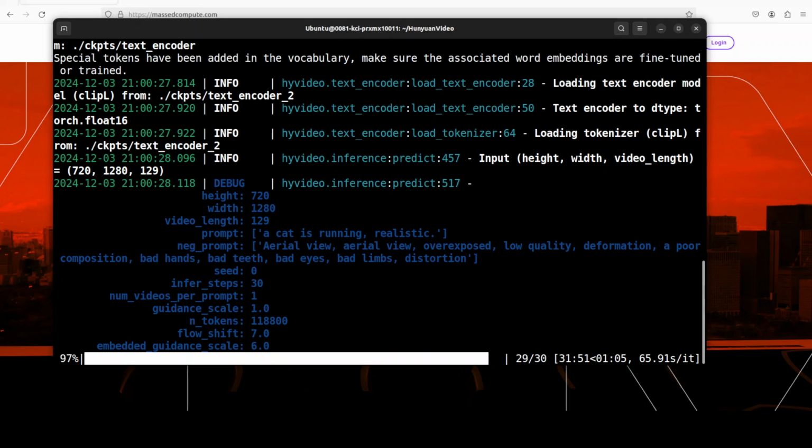The video generation is still running, as you can see, and it's been over 31 minutes. Can you believe that? Just one single prompt, it's fully loaded onto the GPU, and still for just one simple prompt it is taking that much time. It better be of good quality, so let's see how it goes. But I think this is one of the downsides, that it shouldn't be taking that much time for just one single video generation. Anyway, let's see how it goes.